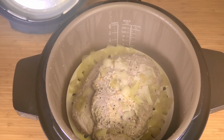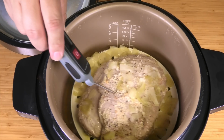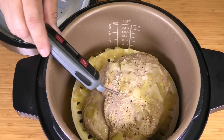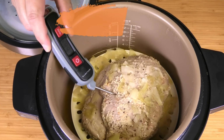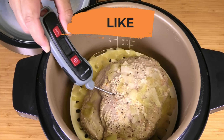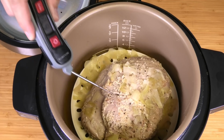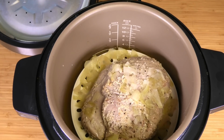Oh, look at that. Okay, so we just want to make sure it's above 63 degrees Celsius or 145 degrees Fahrenheit. So I'm going to use a digital thermometer. And it's at 66 degrees Celsius, 67 degrees Celsius. So it's only 4 degrees above cooked, which is fantastic. So it doesn't get much simpler and easier than that. It's perfectly cooked. It's not overdone.